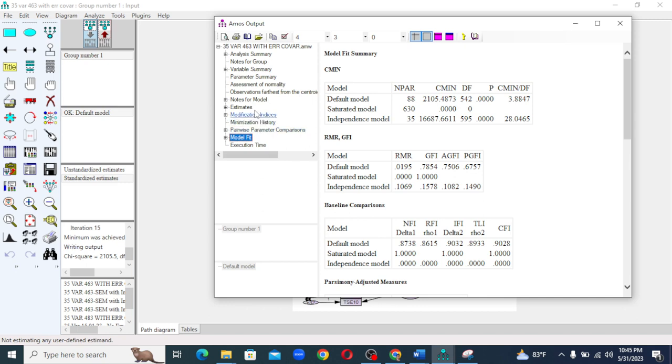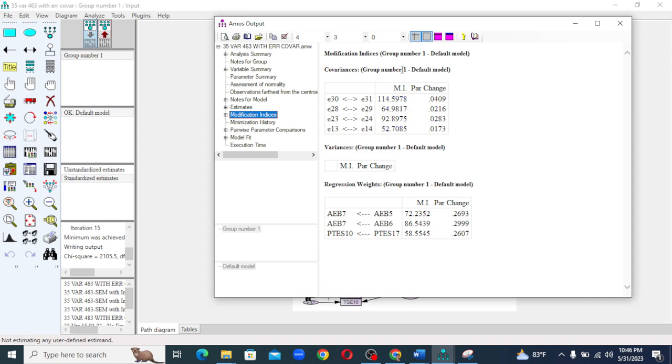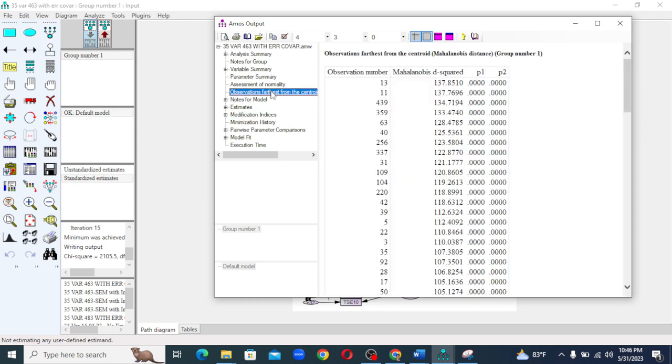As in the previous case, you can visit modification indices. Here, as we have already done most of the modifications, you will notice only a few modifications are given, and thereafter you can visit the Mahalanobis distance tab. Earlier there were some larger values, however now the figures have become smaller, and if required you can do the necessary adjustment even now.